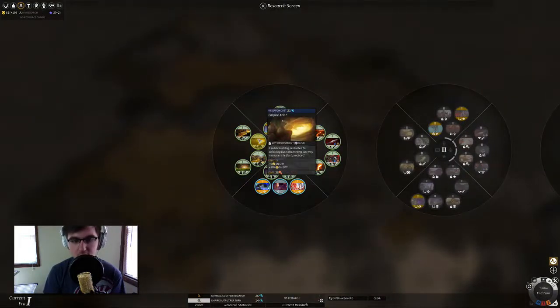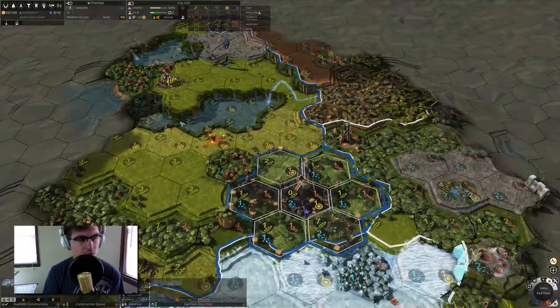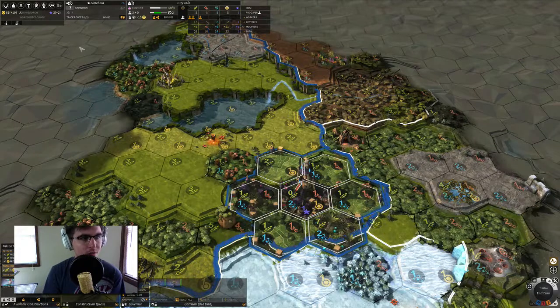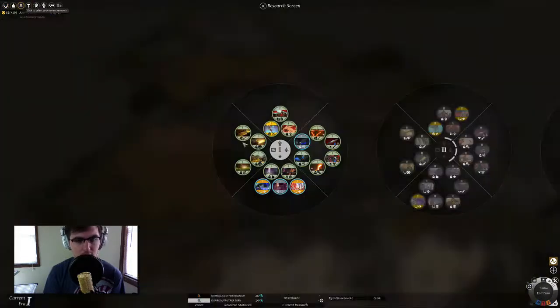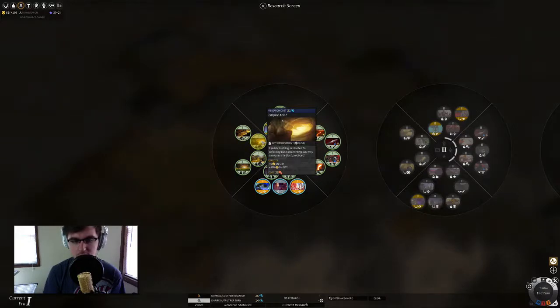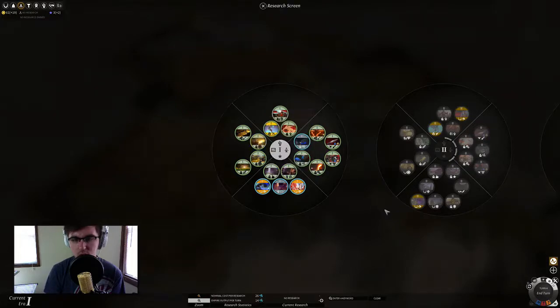No, we don't. Darn. What do we have here? With Empire Mint, a public building dedicated to collecting dust and minting currency increases the dust produced. We don't get very much dust, and we're actually kind of pretty heavy on the dust upkeep, which is not good. So let's get some dust, because dust seems really important to the empire that we are using this time around.